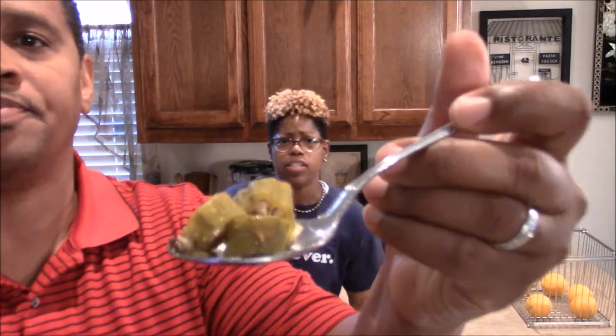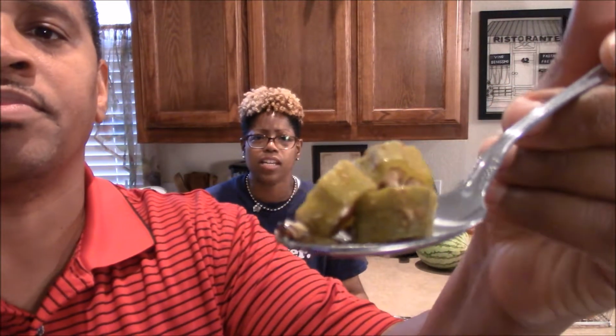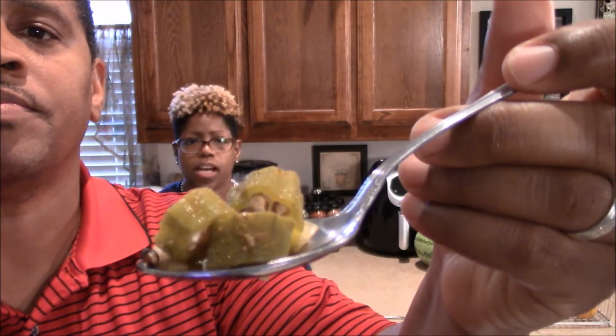Steaming it that way, as you can see, cuts down on the slime factor. I mean, it really cuts it down to where it basically has no slime to it at all.